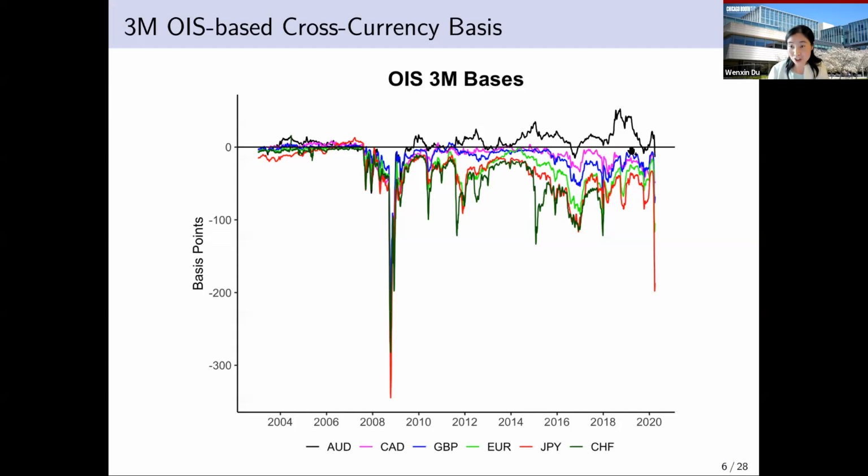And interestingly, in terms of direction, remember the cross-currency basis is defined as the direct dollar interest rate minus the synthetic dollar interest rate. They're largely negative for the majority of the most liquid currencies here, but there are exceptions. For instance, the Australian dollar and New Zealand dollar, not plotted here, are the most well-known exceptions. So for these high interest rate currencies, the cross-currency basis is positive, meaning that the direct dollar interest rate is higher than the synthetic dollar interest rate, okay? So if you swap Australian dollar interest rate into US dollar, that rate, at least based on these benchmark rates, turned out to be lower than the corresponding US dollar benchmark, all right?